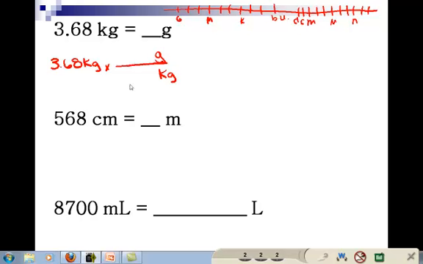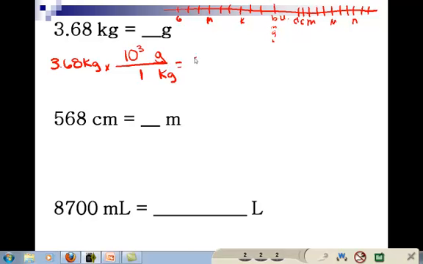Well, which is larger, a kilogram or a gram? A kilogram is over here, and a gram is right here. This is your meters, grams, and liters. So kilo is larger, so kilo gets a number 1 put in front of it. We're trying to make an equivalent statement right now. I say, okay, 1 kilogram equals 10 to the what grams? Well, how many spaces are between kilo and gram? 1, 2, 3. 10 to the third. This is my equivalent statement right here.